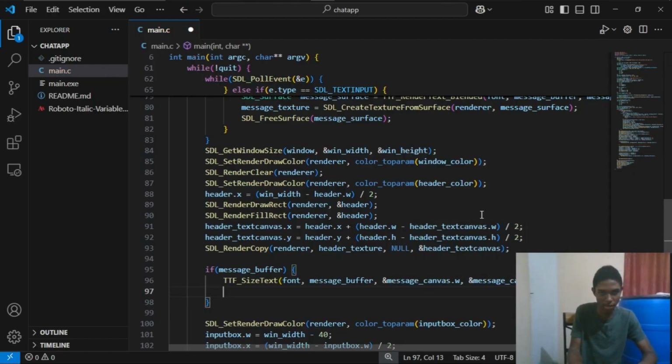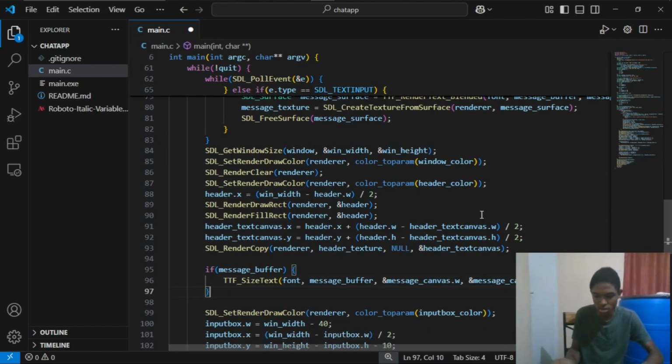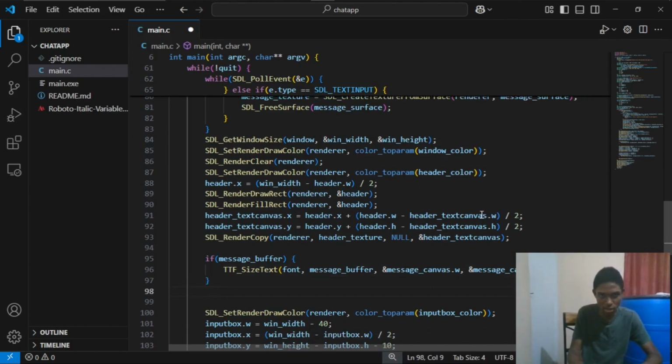Alright, so once we get the width and the height, what we need to do now is actually display our message. We'll need to set our message canvas position.